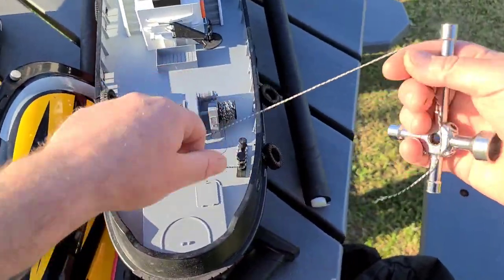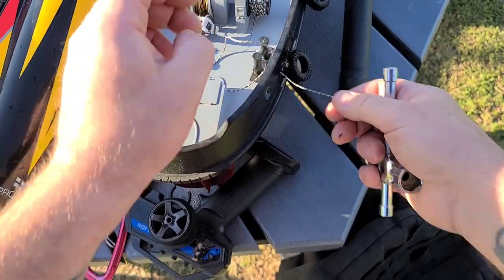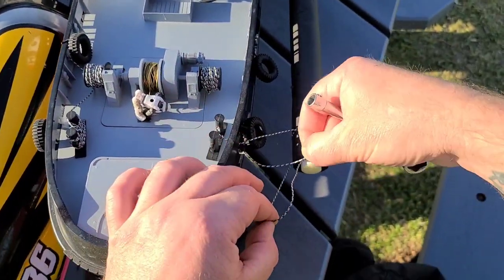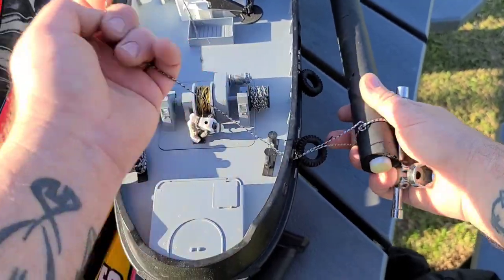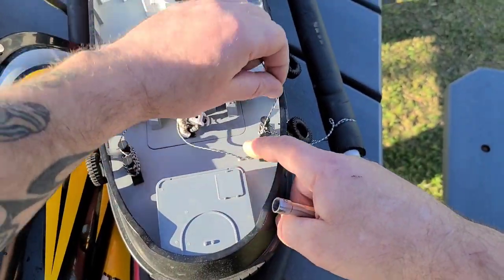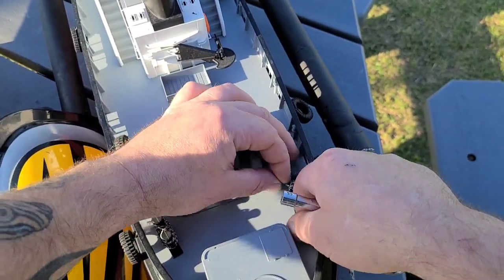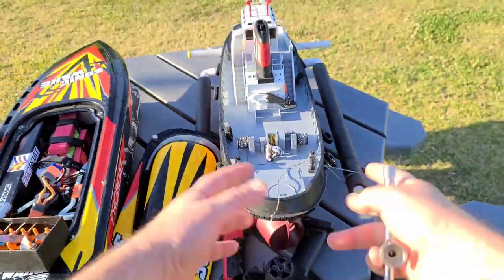I put these strings on my back cleat. I got the string on my back cleat right here, and I run this string through that little scupper hole. Hopefully you guys can see it - I wrap the string around my recovery arms a couple times. Whenever I'm transporting the boat, that way I don't have to take my arms off constantly. I run it through the arm like that, around the arm, pull it tight, and cleat it off. That might help you guys out keeping the boat ready to go - you don't have to put the arms on when you're transporting it. That actually works out pretty good on both sides.